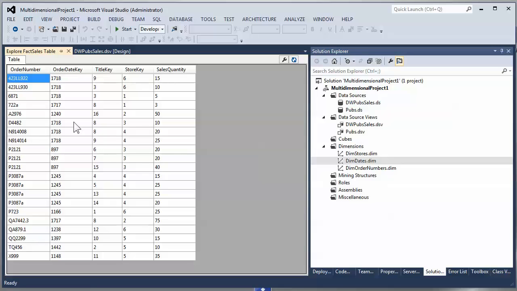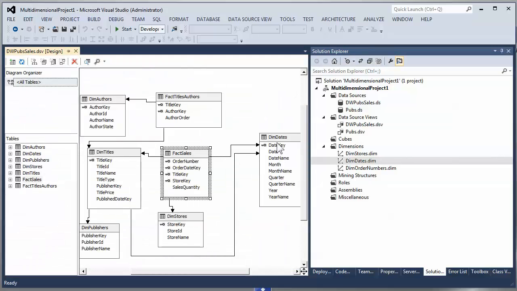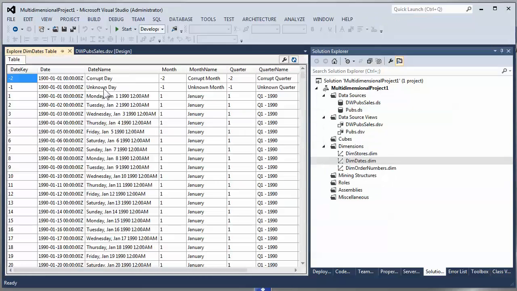So I'm looking at the fact table. I can see that the order date keys, they are completely artificial. They don't have any significance to the real world. But of course they do reference back to dim dates. And from there we can get significant data, significant to the human that is, such as the date and the date name and so on.